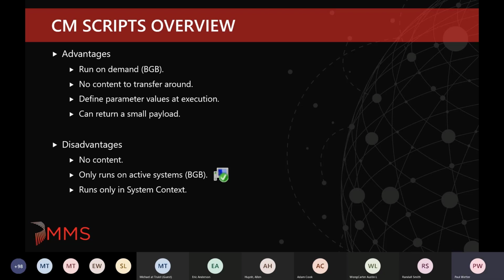The next one that I really like, that actually binds well to sending toast notifications, is configurable parameters on execution. So you can actually set the values of the parameters in the script when you execute it. This gives you the option to set the text and all that kind of thing within your script.